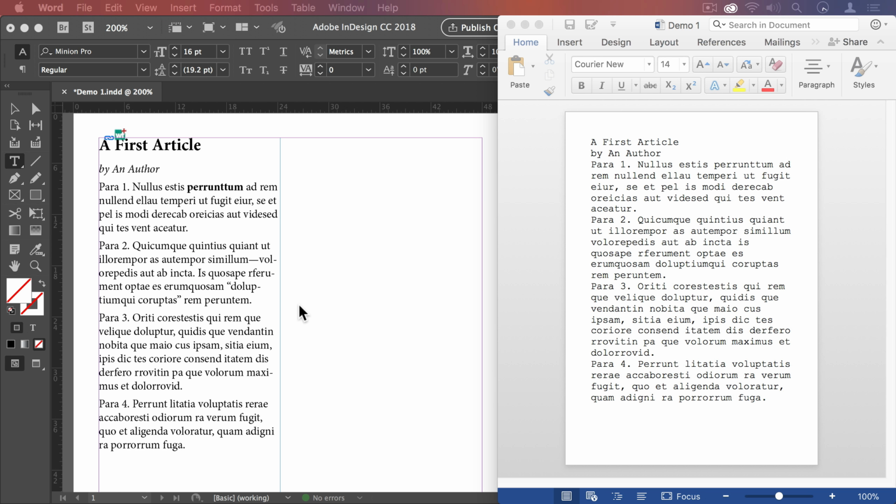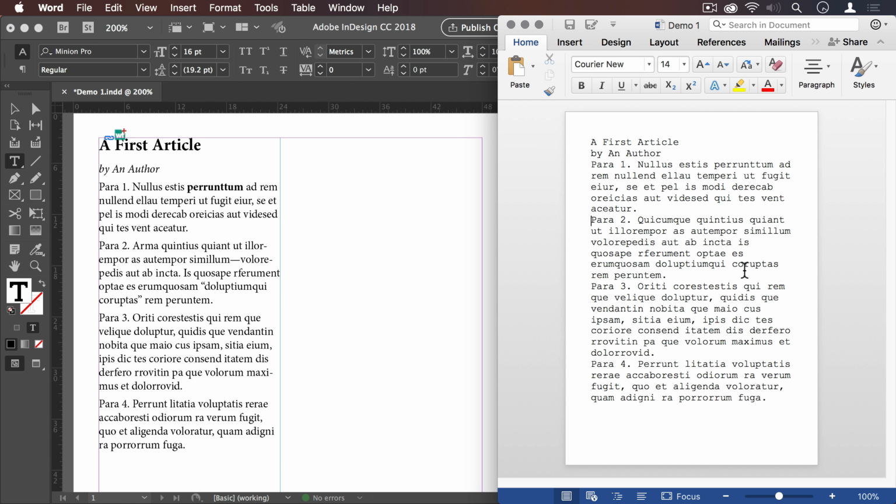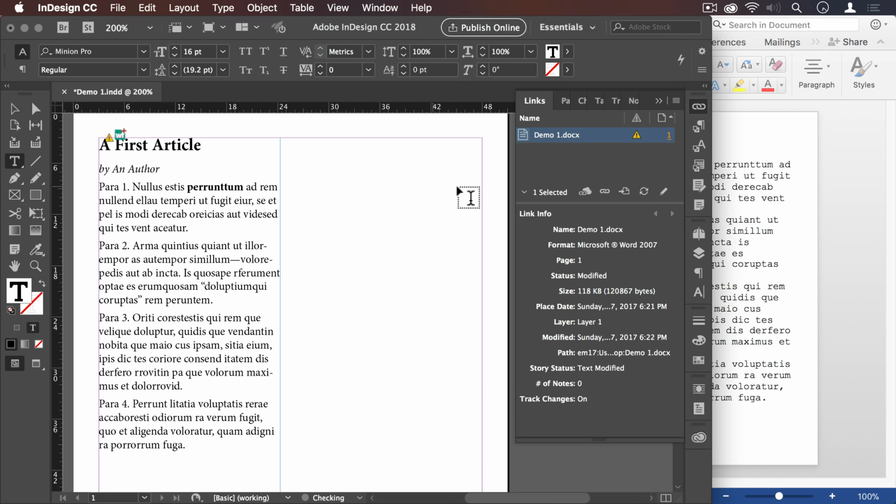Having just cleaned things up a bit once again, let's show a content change conflict on both sides. So for example, in this first word of the second paragraph, on the InDesign side, we'll make ARMA, and on the Word side, we'll make it Virum, and update.